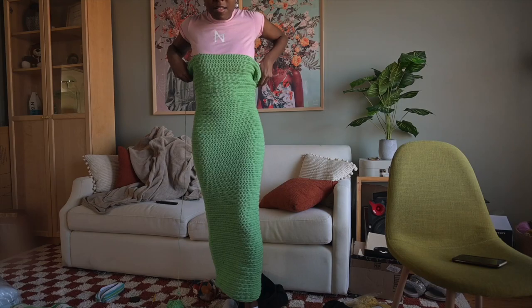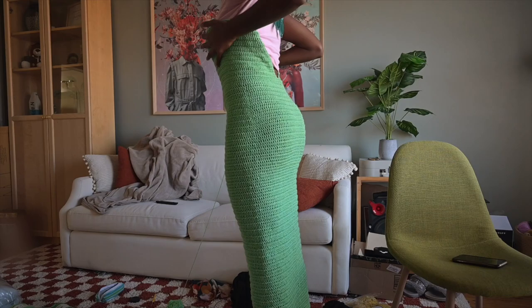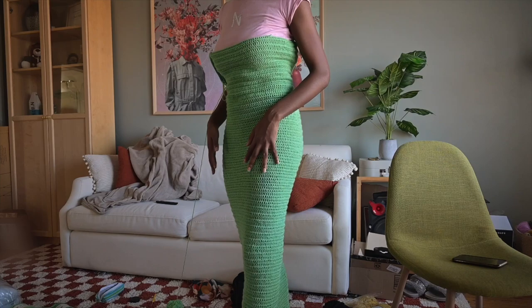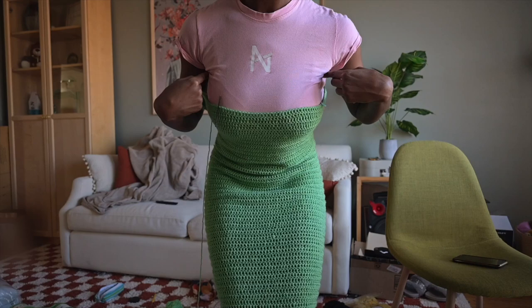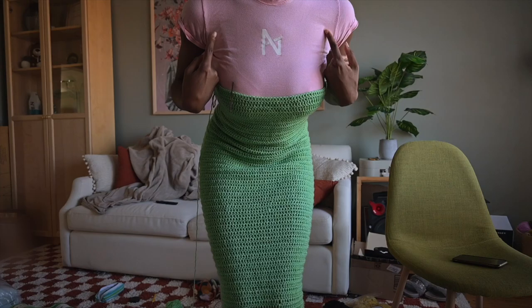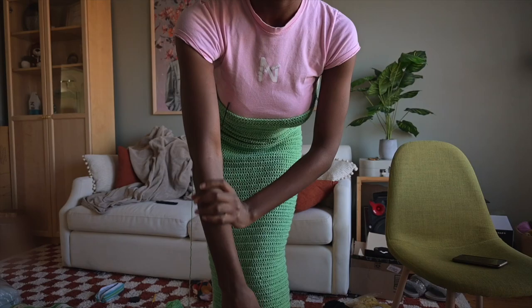Alrighty, so this is what it looks like on, and as you can see, it fits just how I want it to. It fits snug, but it also isn't hugging me really tight, which is an adjustment I made sure to make this time around. We're about at mid boob length. We're going to build it up here, leave room for the holes for the arms, and just have an opening here for the arms, and then I'm going to go ahead and make the long sleeve shirt part of this.